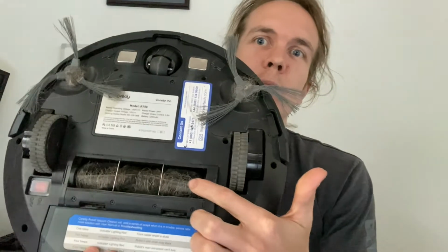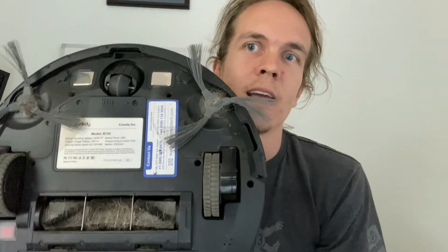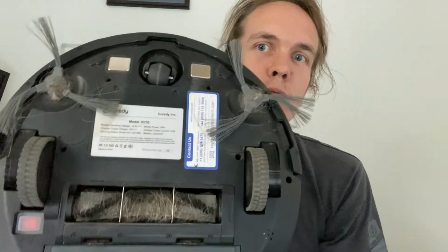The next big issue I have is the actual vacuum piece right here. Yeah, I've got long hair. My girlfriend's got long hair. We've got a cat and a dog, but that is 3 days worth of tanglement. And yes, you can just pop this open, pull it out and quickly clean it. But I don't want to have to do that every 3 to 4 days to keep this thing vacuuming well.